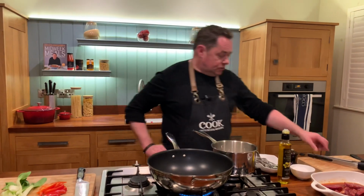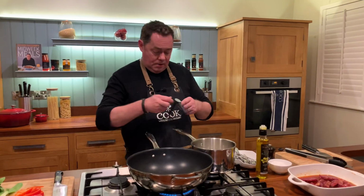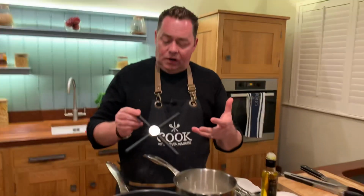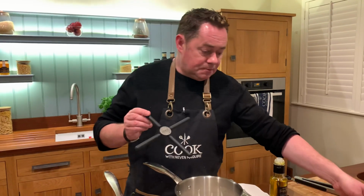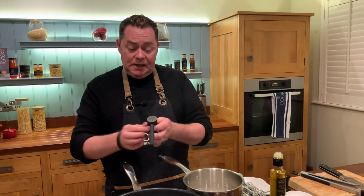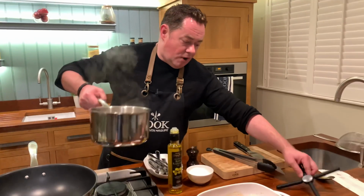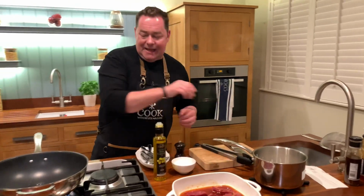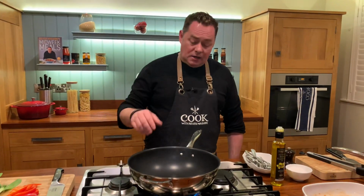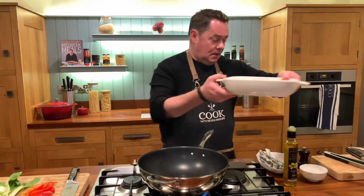So I am just going to move this out of the way, turn up my wok. This is a little trivet, guys, and if anything comes out hot or you want to put the saucepan like I'm going to do onto the wood, just this, and it doesn't take up much room. It's part of my cookware collection, as is this beautiful wok. So it's the tri-ply wok. It has the helper handle, that's what it is here. You know, you can make soups, you can make curries, it's really good. So it's a really nice non-stick layer to it.